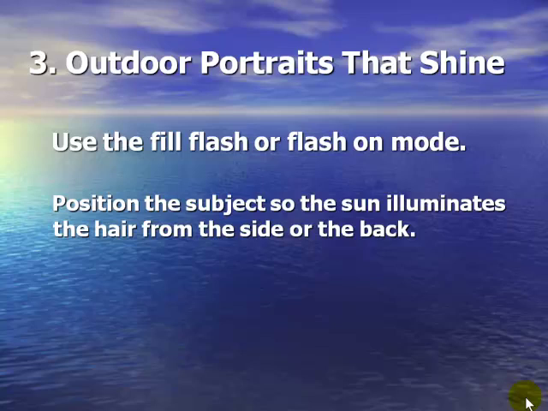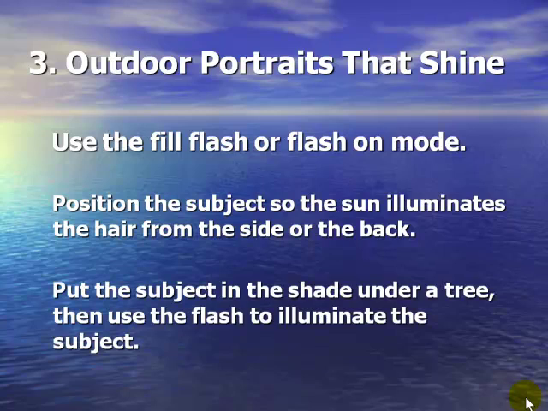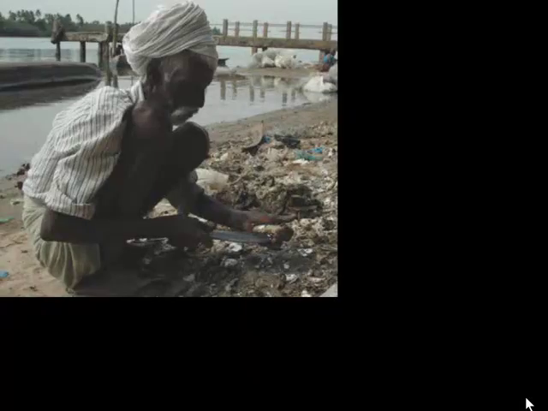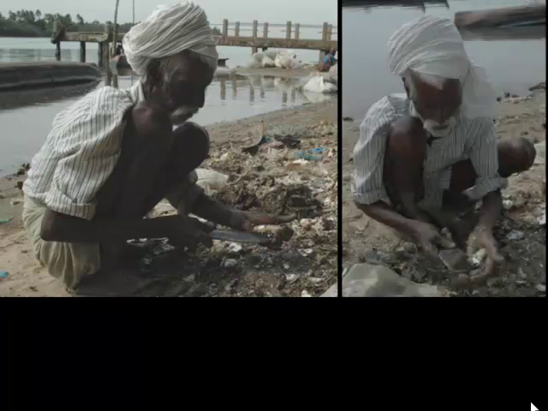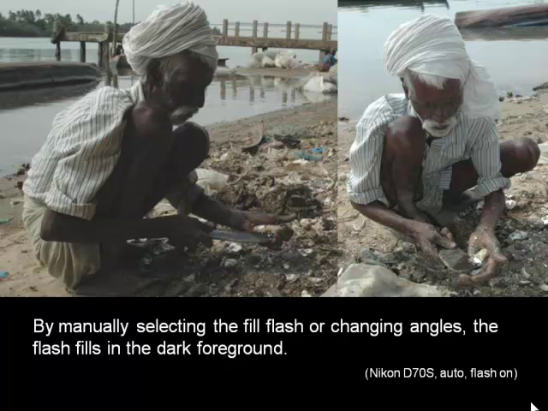If you get somebody with the sun on their back or on their side, you can get the flash to fill in. It is the same color balance as the sun, so it shouldn't look like a flash — it'll just sort of fill in. You can do the same thing under a shade tree. This gentleman in India is opening some clams. The camera is taking in all this bright area, so it will darken the subject to expose for the bright part and you lose detail. So you can force your flash to come on, or if you change angles, your camera sees more dark and it will automatically come on. You can see the difference in those photos as far as detail in the shade. It doesn't look like a flash because it matches and doesn't overpower the rest of the picture.